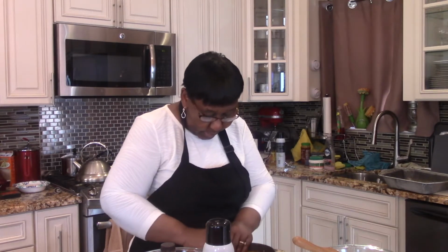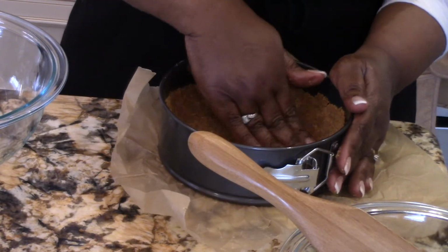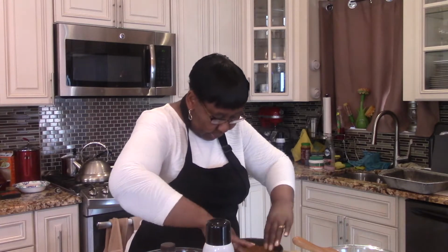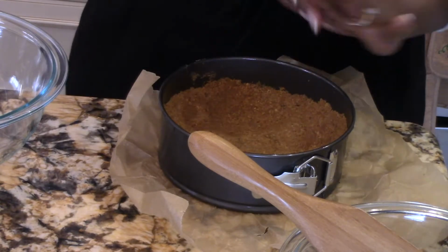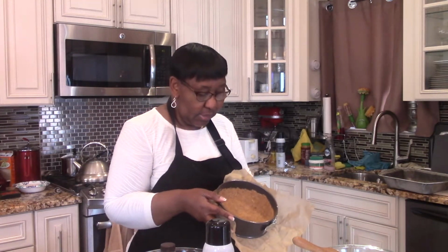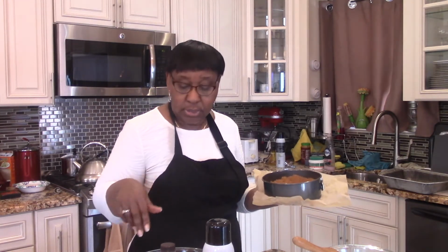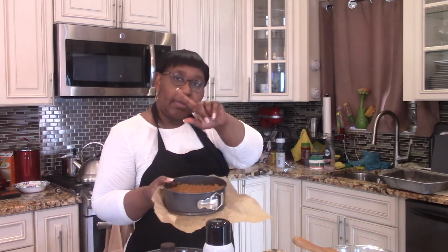So that looks pretty good to me. It goes up the side, and I don't mind that. There we go. Now that was 1.5 cups for about a 7-inch springform pan. So if you can see that, that's what it looks like. And now it goes in the freezer until I'm finished, so it gets a little chilled, and I'm going to work on the batter.